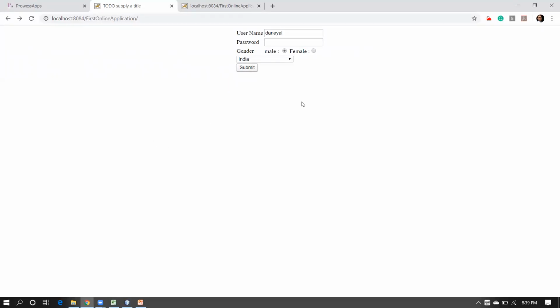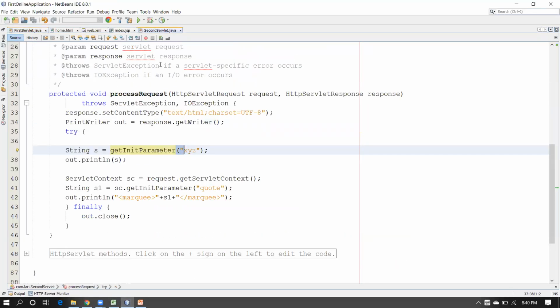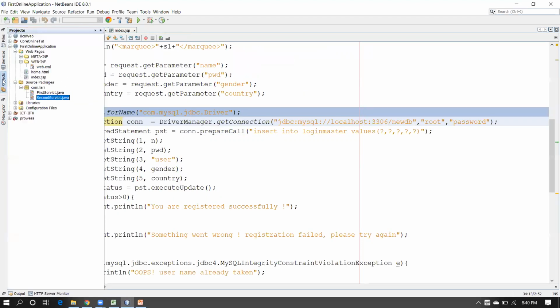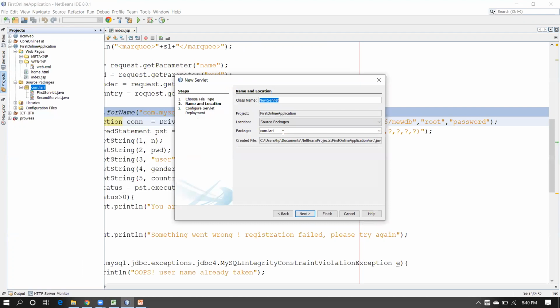Okay. So I'm going to create one more logic, one more servlet, just look here. And that servlet will be called GetAllRecords. Okay. So this servlet will perform the operation and it will get all the records from the database and display them to the user.